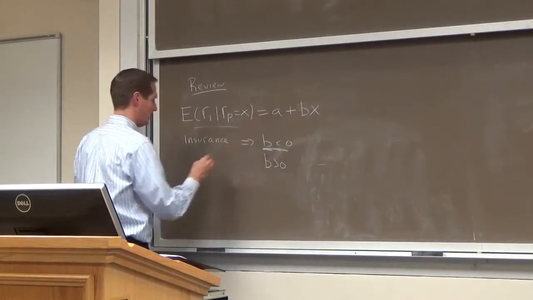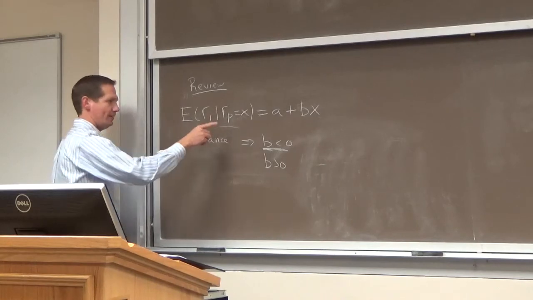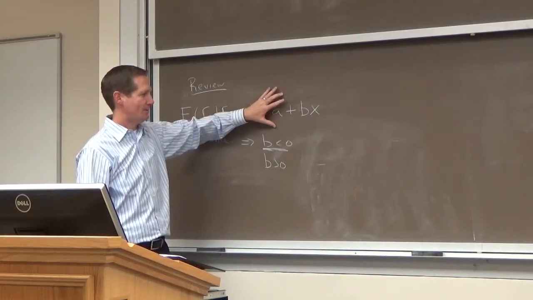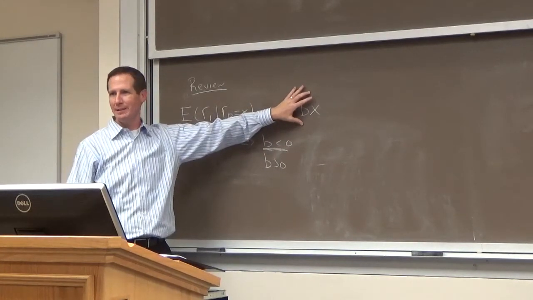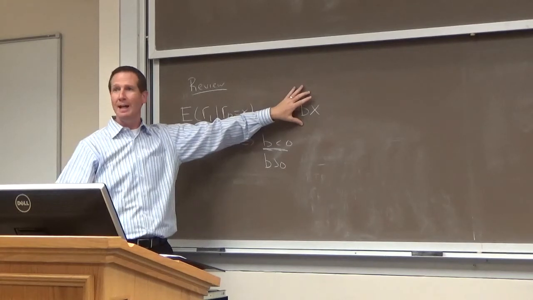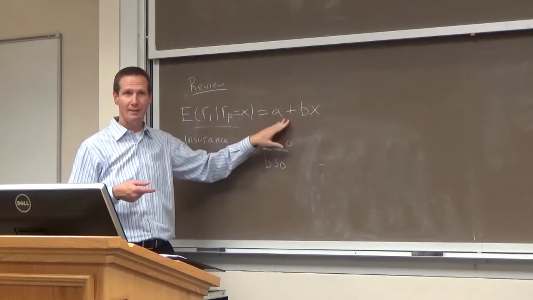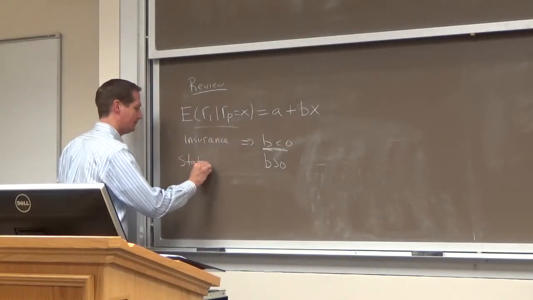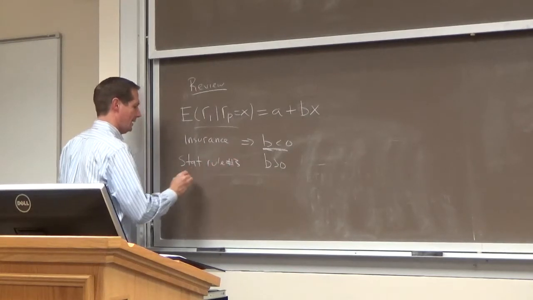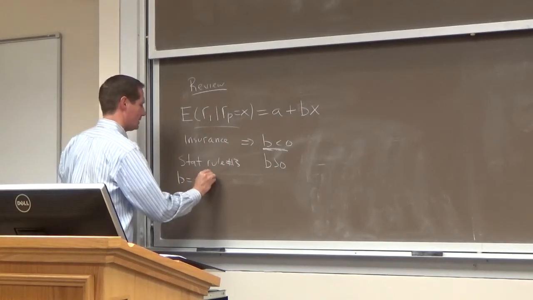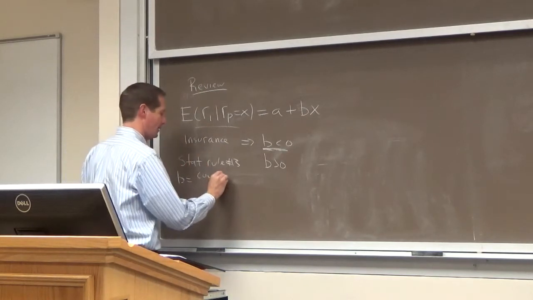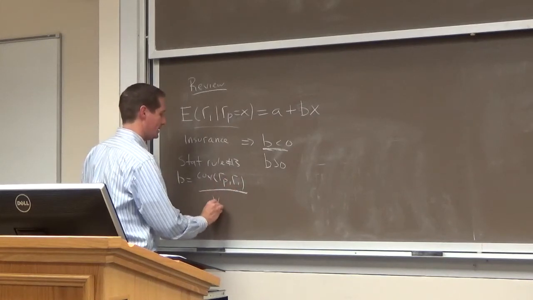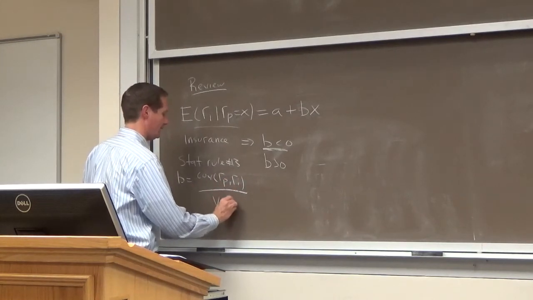All right, so what we did in class last time is we said if we have a joint PDF, it's pretty easy to find our regression intercept and slope just by solving the two equations in two unknowns. That should be pretty straightforward. That should also help you understand what these numbers mean. Okay? But then we said, well, look, it turns out if we use our stat rule number 3, that our slope is just the covariance between our explanatory variable, in this case RP, and our dependent variable, divided by the variance of the explanatory variable. Okay?